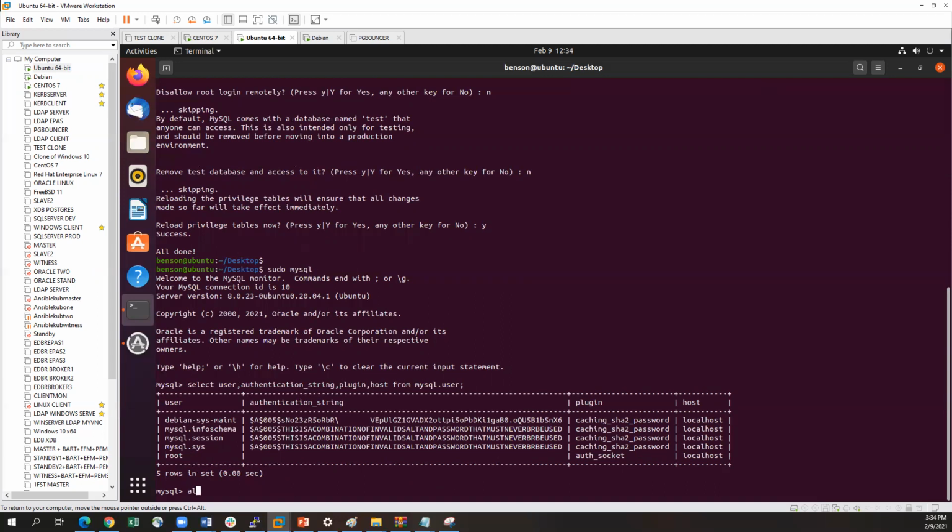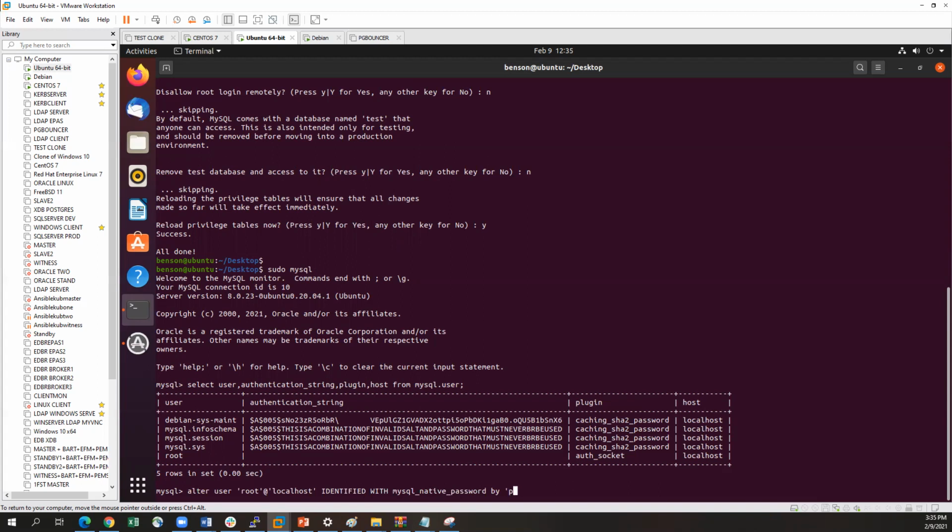You do that by running ALTER USER, and then we're going to specify the root user, and we're just going to leave it on the localhost. It's identified with, and we're going to specify the mysql_native_password.